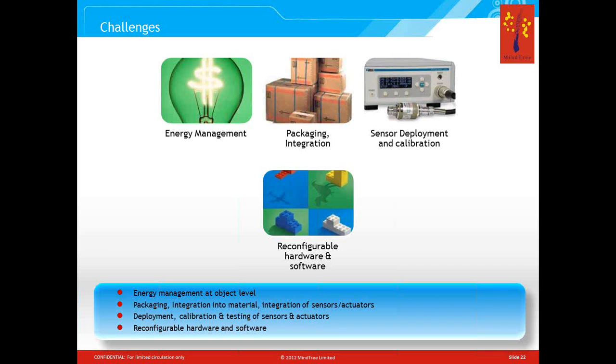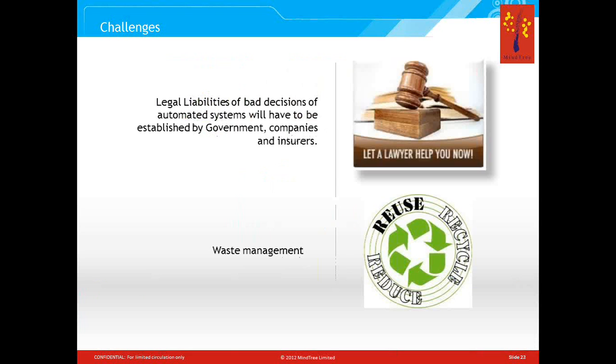Otherwise, you cannot trust it. So how are you going to calibrate these sensors, which are deployed in large numbers, distributed, maybe in very hostile or inconvenient conditions? The deployment, calibration, and testing of these sensors and actuators is going to be a challenge in many environments, and this problem needs to be addressed to realize the ultimate goal of IoT.